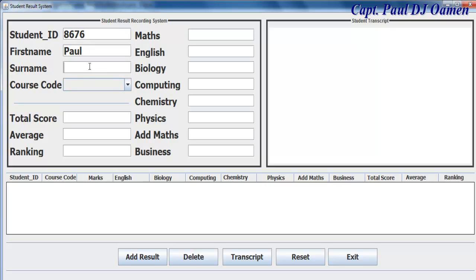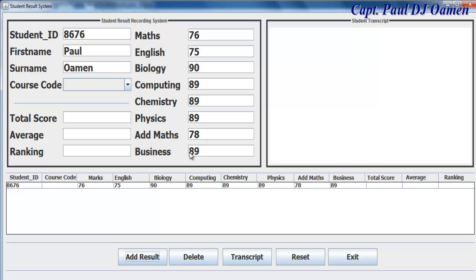I'm writing here, enter Omen there. There's nothing here yet. I'll take care of that shortly. Yeah, let's keep going. Right, and I click on add. There we go. So all that is left for us to do is for this to be added onto this place, find the average and determine the ranking. Okay, that's all that is left for us to do now.